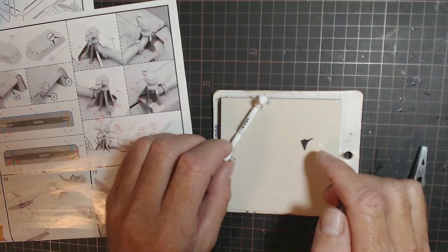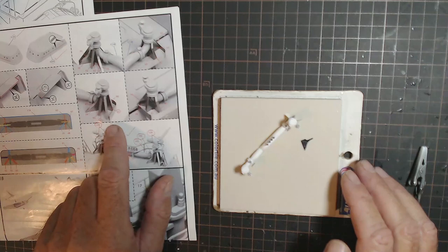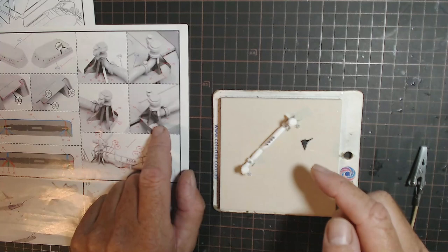Now the tricky part is lining these up and getting them in their position and gluing them onto the plastic. And what I found, well, first of all, I struggled because I'm looking at these and I'm trying to get, all right, so this one here is part 9079. And then you go over to here and there's the other part, 62. And then you come over to this side looking at the other angle and there's another part there, 62, which you don't realize is actually the same part because it's one piece that goes under the pipe. So that's a little bit confusing.